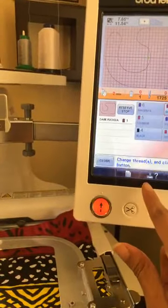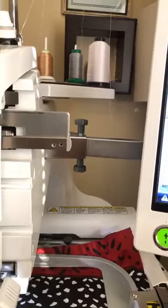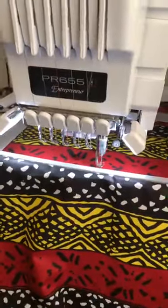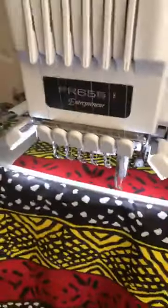Since this is going to be on the inside, it doesn't really matter what thread you use. I'll probably just use the white thread that's already threaded up there. And then we hit sew. And look, it just takes 2 minutes. I told y'all we won't be here for long. It's going so fast, I feel like I'm forgetting material or something.